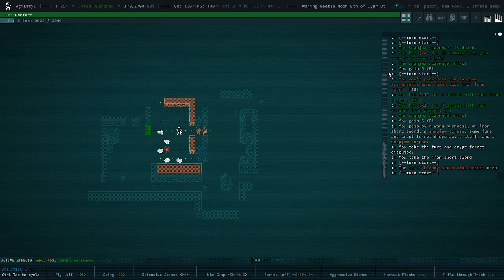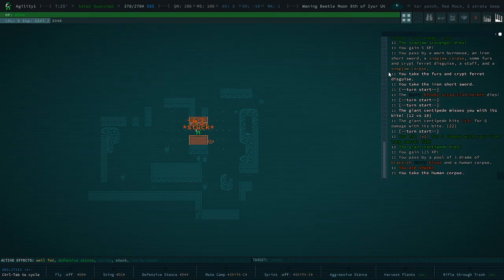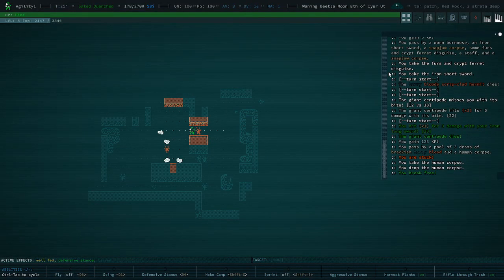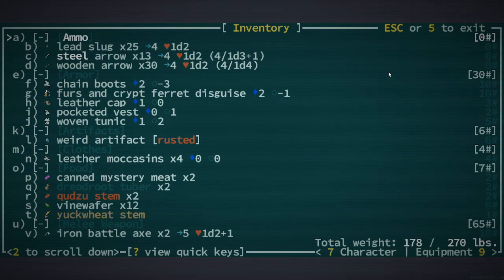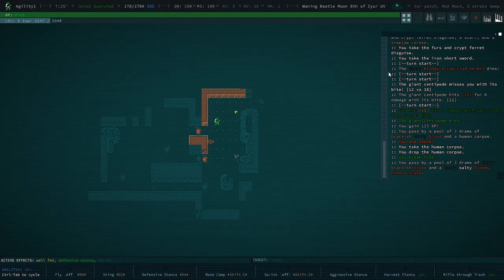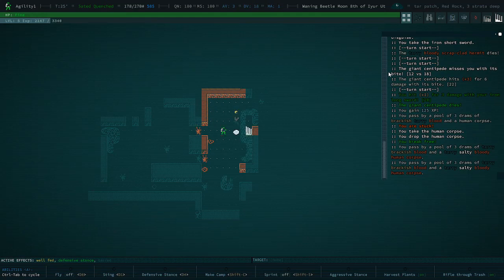The hermit died to the giant centipede. Oh, I've accidentally taken the human corpse. I thought there was something valuable on it, but there was nothing. Okay. Yeah, our total weight isn't that high, but it could be lower.